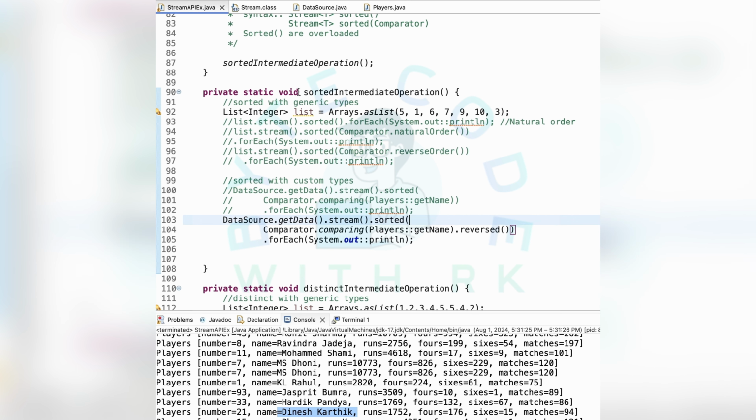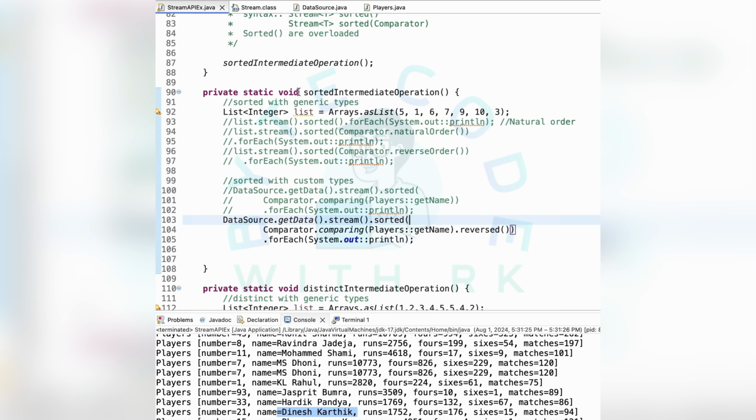So now what happened, it was checking whether any element starts with A or not, but if you see the stream, none of the elements match the given criteria. Okay, so it should return true, because noneMatch means it should not match. So I am running this one, it was returning true. Okay, let me change the criteria to S. So there are two elements that start with S, that is Saturday and Sunday. So I am checking starts with S or not, so it's satisfying at least one, right? So it should return false, that's why it was returning false. Okay, that is about noneMatch with generic or wrapper type. Wrapper type, okay, now with object type, custom type.